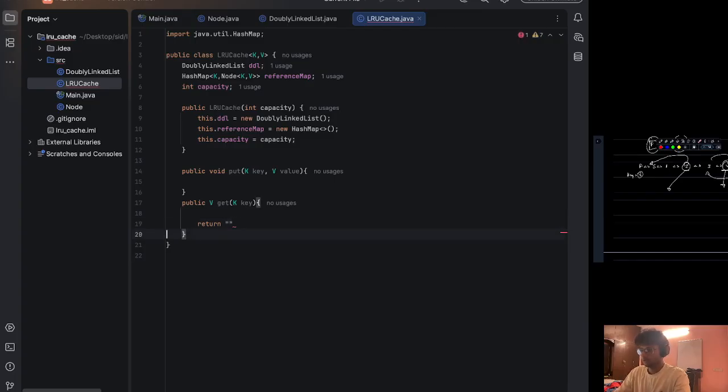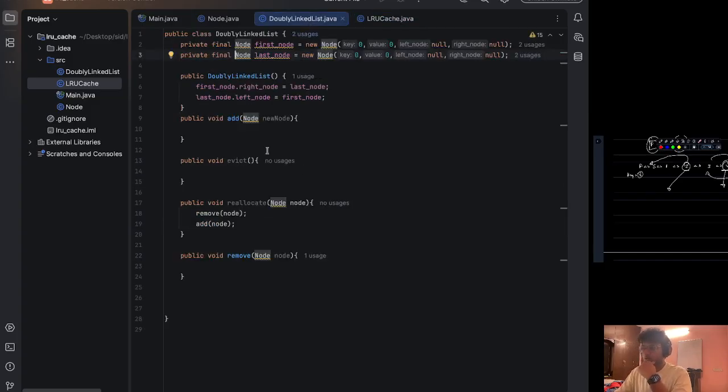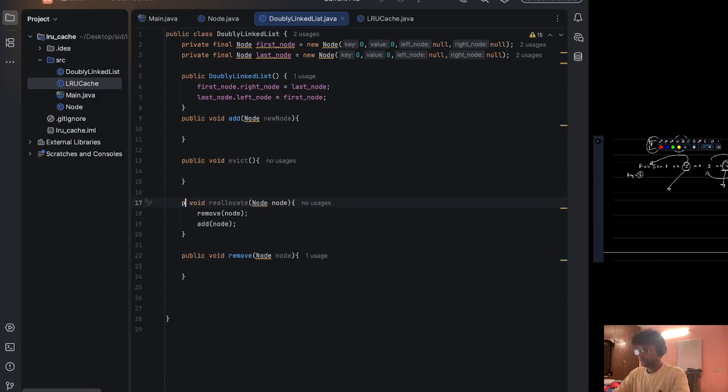Return, right? Can I return that? Okay, yeah. Now, one more important thing that I forgot to mention. What about these methods over here? I have named them public, public, public. What do you think? Should reallocate be public? No, it should be private because no other method should access it.